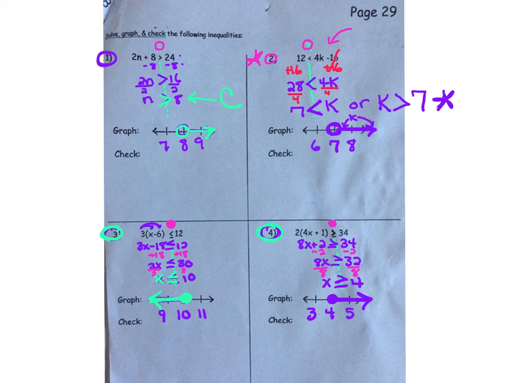Lastly, number 4, you should have gotten all the x's greater than or equal to 4. With a nice solid circle on the critical value 4, you should have shaded 4 and all the values above 4. X can be any one of those values. This concludes page 29 in packet number 3.